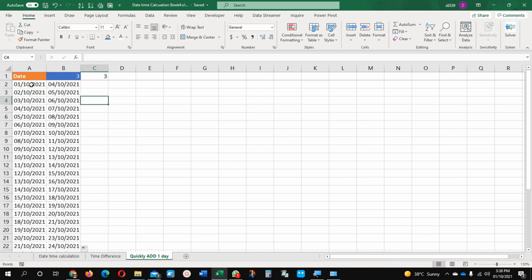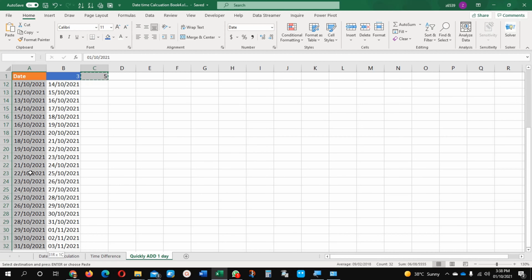Now I want to add number of days in this column. Like 5 days I want to add in each date, to automatically calculate and increase 5 days. How will it happen? It is a very easy and short trick. Just copy this value 5 and again click on this one and hold your control key and click here and shift and down arrow.